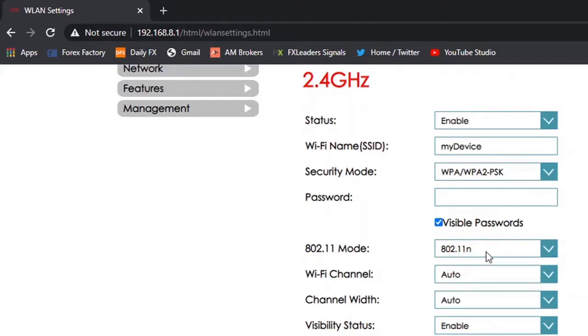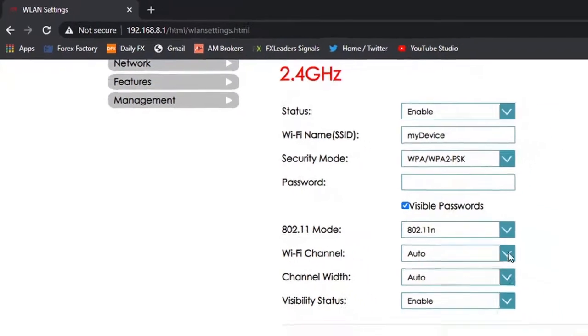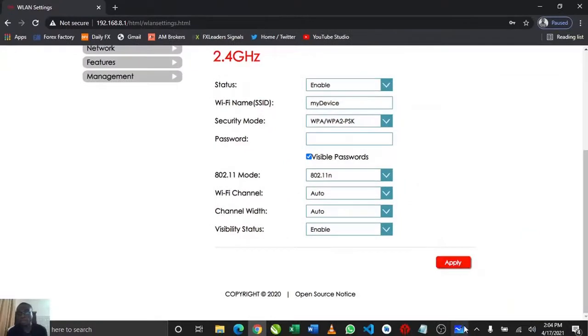That means they are not seeing each other. But an advanced or modern system should be able to see any of these networks. So the wireless card in your system should be reading BGN. That means any of these modes, your system should be able to capture and connect to it.